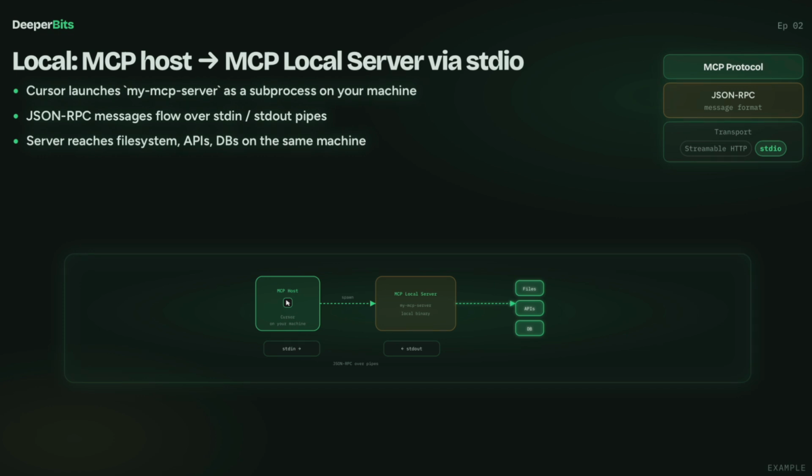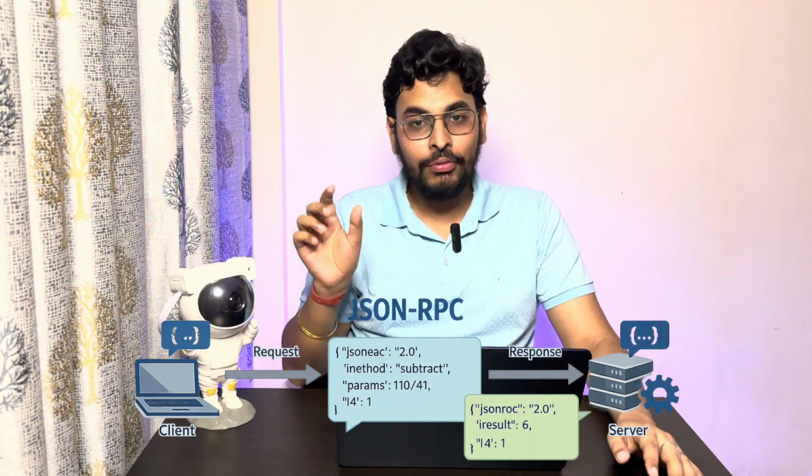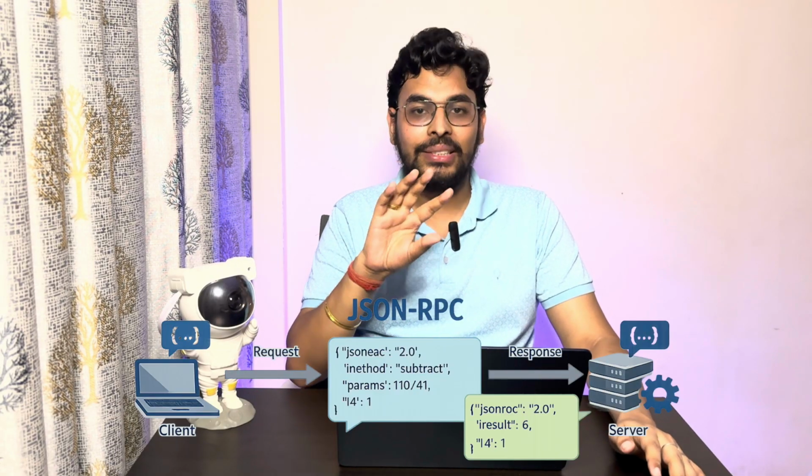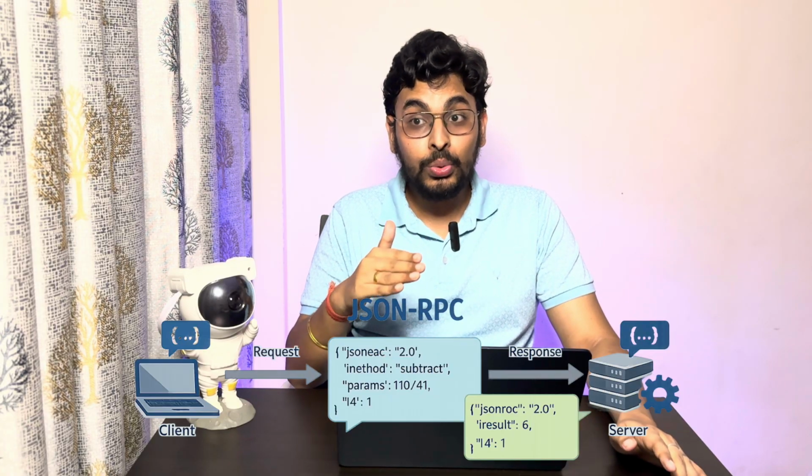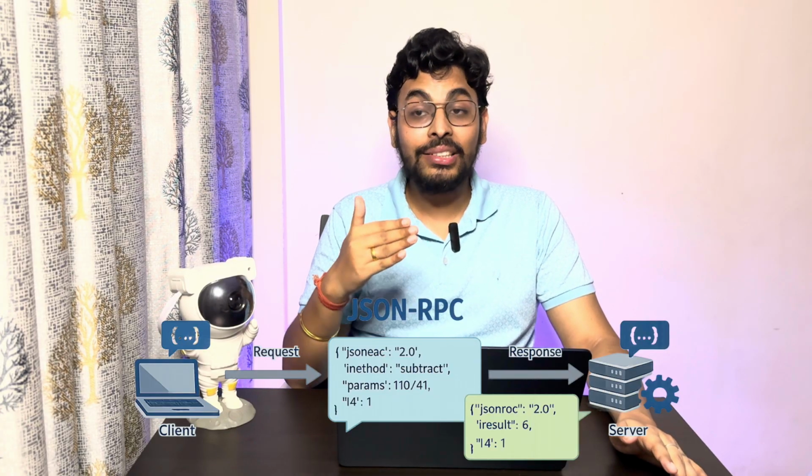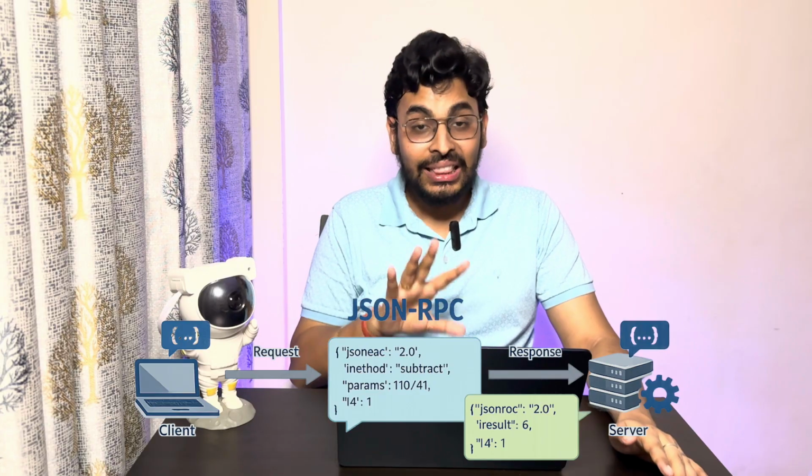Now I just want to focus on one more thing. What is this JSON-RPC? If you are not aware of it, just think of it like this: in JSON-RPC we use JSON as a messaging format, and we use a standard called remote procedure call. In this lecture we are not going to cover this in detail, but think of it as very similar to JSON with REST APIs.